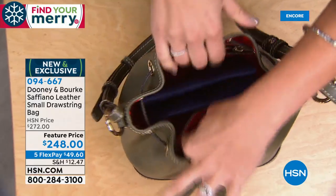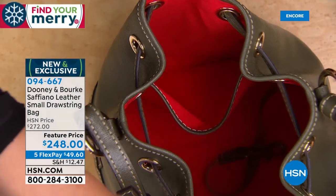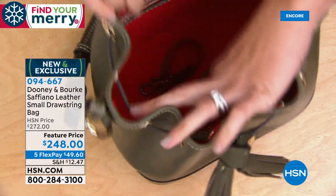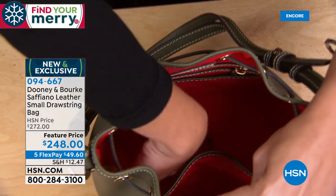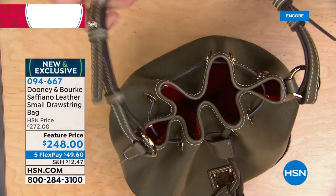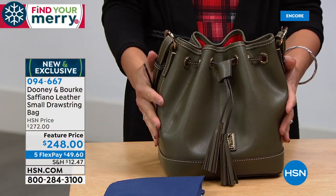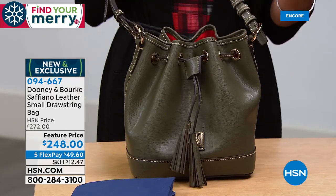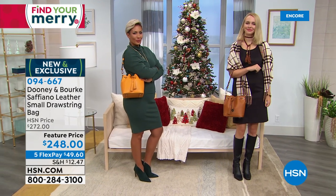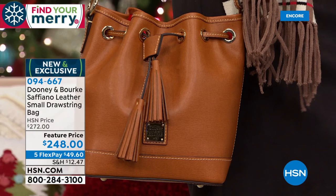Head-to-toe saffiano leather: crosshatch luminosity, scratch, stain, and water-resistant, light gold-tone hardware, grommet detail, and double tassels. The drawstring bags are meant to just glide open — no fuss. All leather bags come with a dust cover. Beautiful classic red Dooney and Burke lining on the interior with three pockets — two generous slip pockets great for sunglasses and hand sanitizer, and a zipper pocket for security plus a key hook. When you want to close it, just pull them shut — no fuss, nothing spilling out. Great structure with saffiano — it stands up on its own. A perfect date night bag or errand bag: cute, casual, and if your daughter, niece, granddaughter, or grandmother is a fan, she's going to love this.